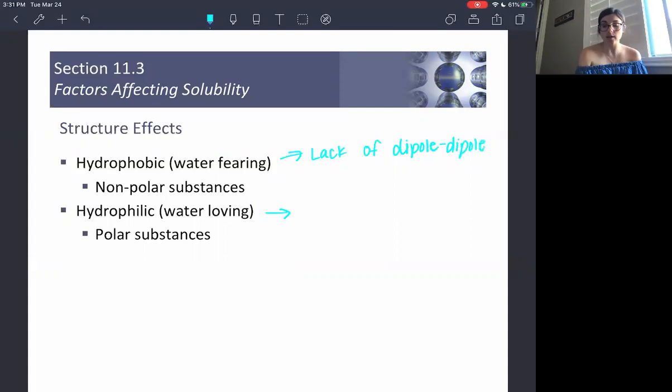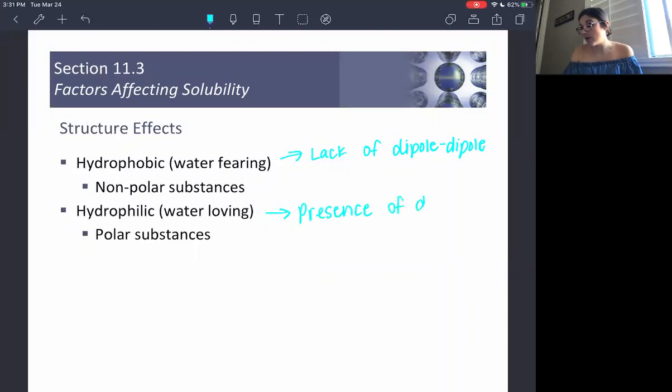It's not really about a repulsion as much as it is those water molecules are going to be attracted to other water molecules, and they're not going to separate just because there are other molecules around that have no positive or negative end. So you can put them in the same vicinity, but those water molecules are going to navigate towards other water molecules. So we call it hydrophobic, water fearing, just because they don't mix. It's not really a repulsion per se as much as it is a lack of attraction between the two different types of substances. Hydrophilic is not due to the lack of dipole-dipole interactions, but the presence of dipole-dipole interactions.